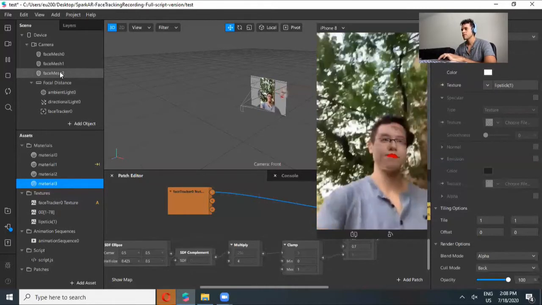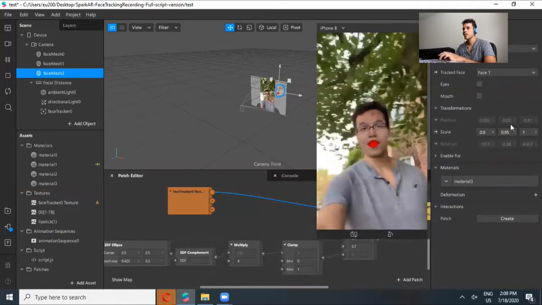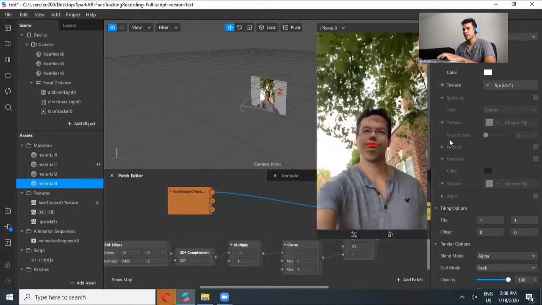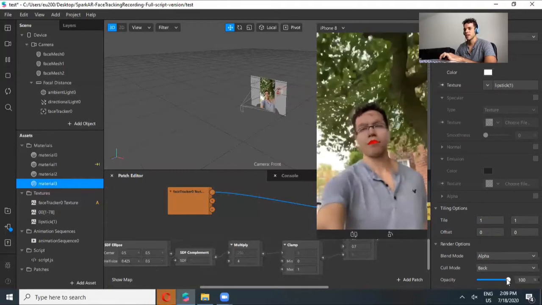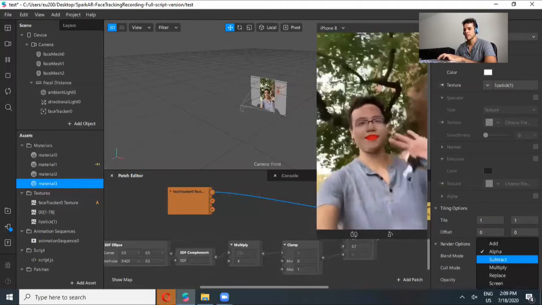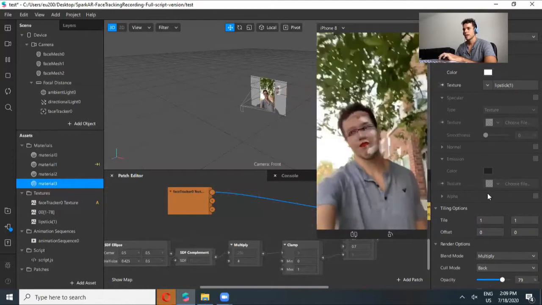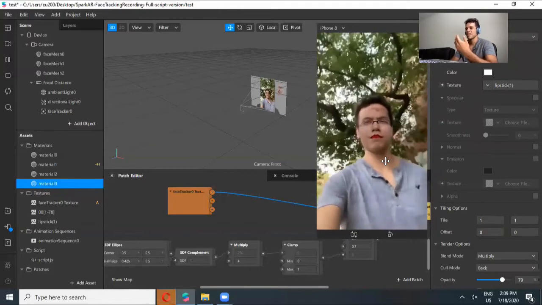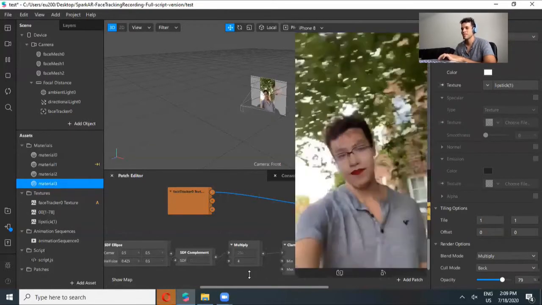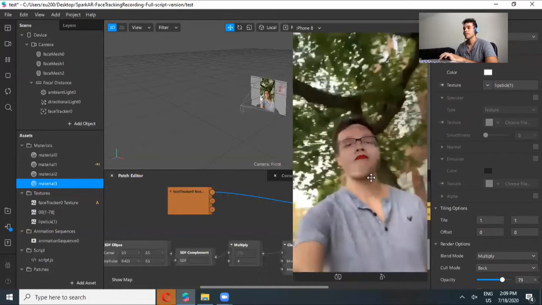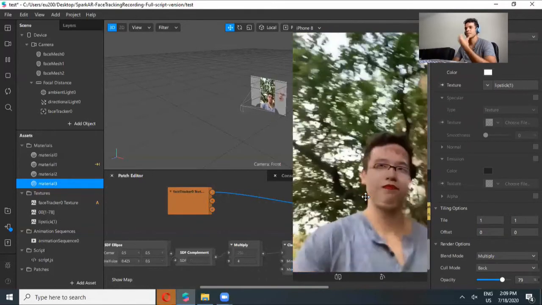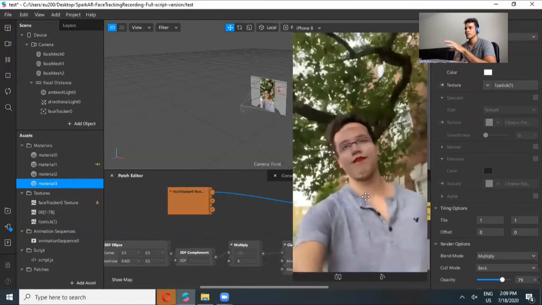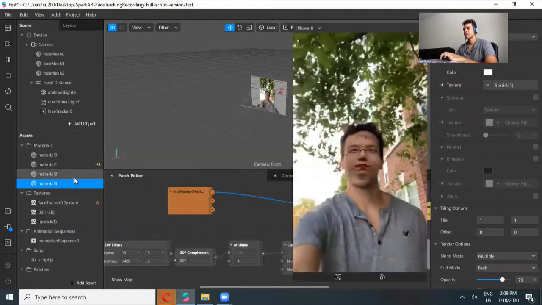And here, if you go to face mesh, you can see that the position is changing according to the new video. You can change the information of this makeup, like it's very intense. So I can change the opacity, I can change it to multiply instead of alpha. I can change the color, I can change a lot of things, but in this video, originally there's no makeup, so I'm not wearing makeup on the original video. So it makes no sense to work so much on that. But if you have a video clip or something with a specific makeup, you can insert it on the new filter using this information right here.